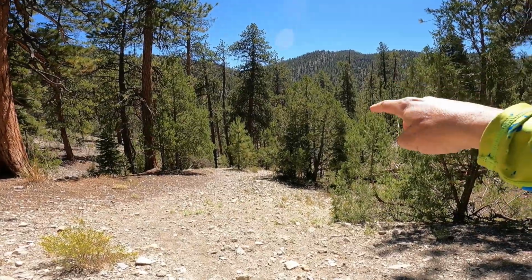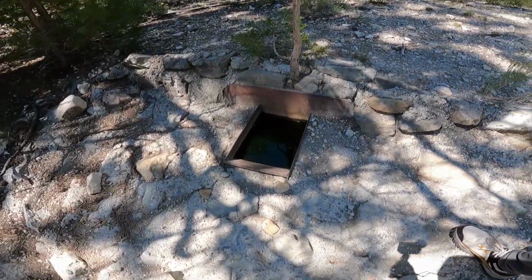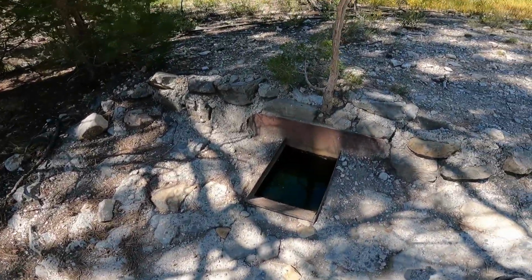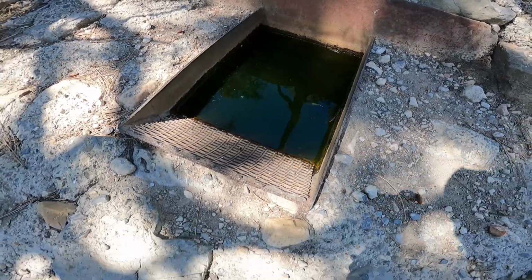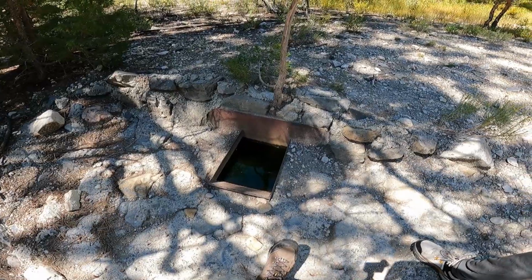All right, so the cabin's just over those trees right there, and then this is where our water source is coming from. Little stone all around. Voila. Looks like he had a grate set up to do laundry and stuff too. So I bet he drank soapy water before he got shot in the face.